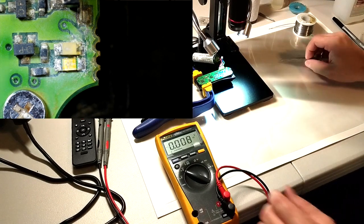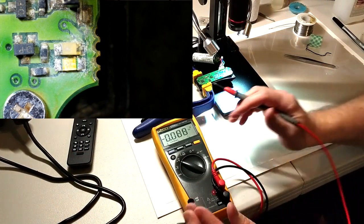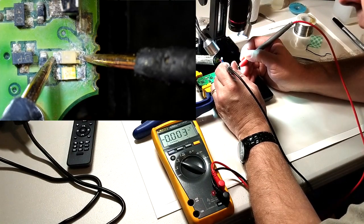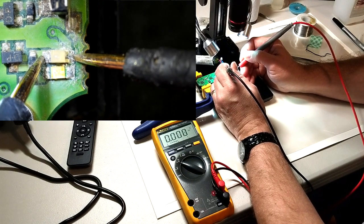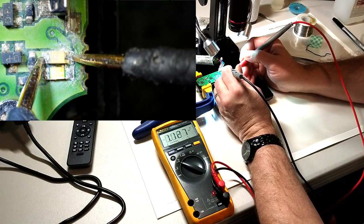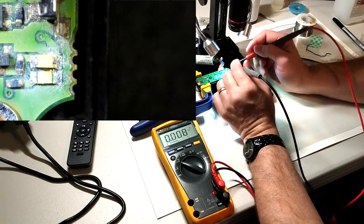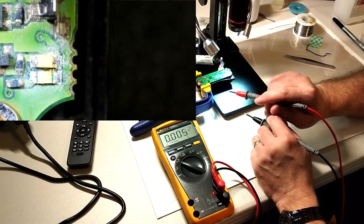So I have a voltage there, just like here, if you can see the meter. If I get on this LED, but if you can see the bar graph before you can see the digits, we see our pulse showing up on the meter about the same time as our left LED is blinking. So like our previously tested collar, these two should be blinking together.